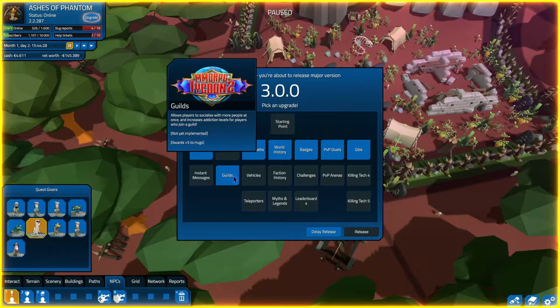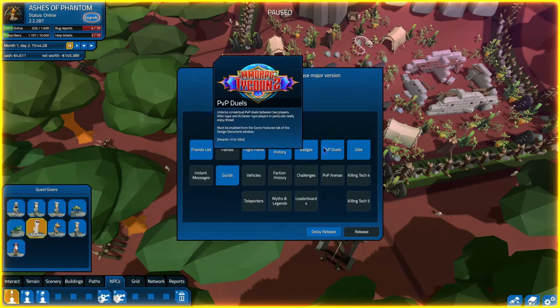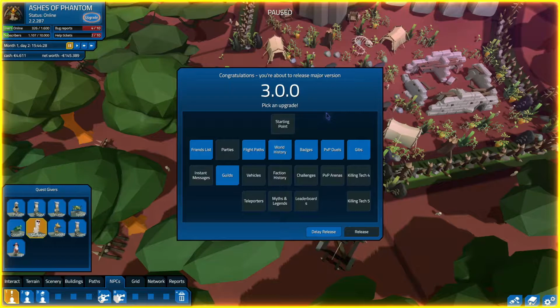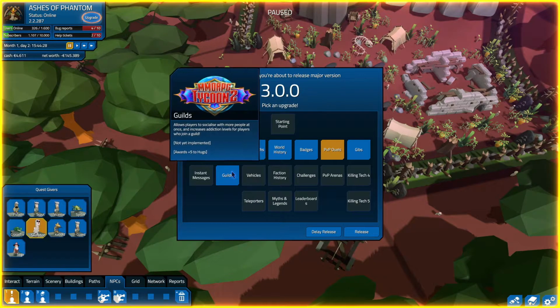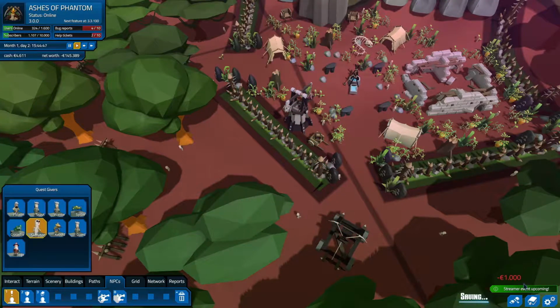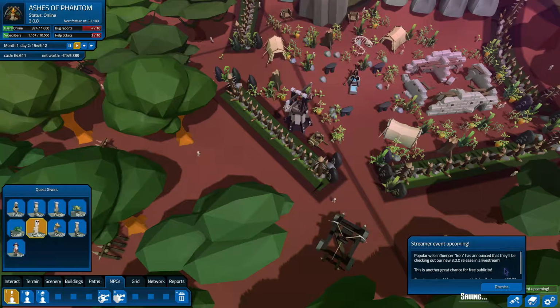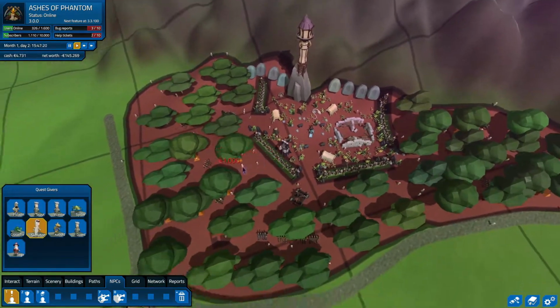Let's see. I think we should enable PvP first and then go for guilds, or do we want to go for guilds and then PvP first? Tough call. But I think we're going for PvP duels. It's a basic thing in the game. Sure, guilds is as well, but we'll take that with 4.0. So let's release. And we have a streamer event upcoming. Popular web influencer Iron announced that they will be checking out our new version, and he will start on day 3, so that's in a couple of hours.